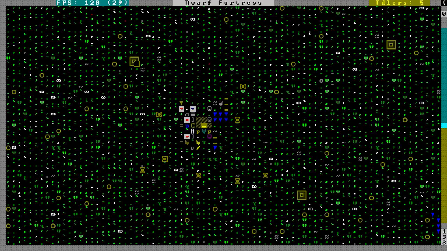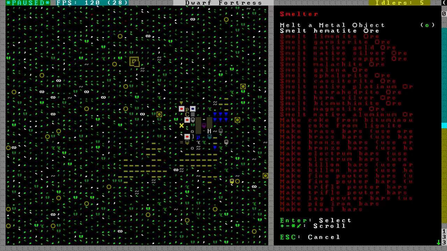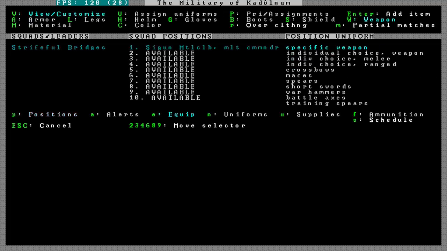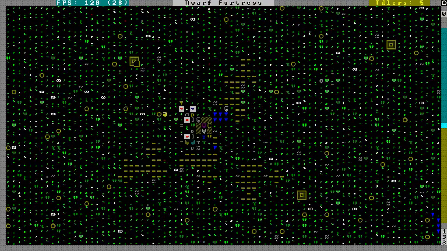I was a little worried there. Did the mist and stuff, I'm like, oh, did stuff happen to go down? But no, it's okay. Got some charcoal. That means we can smelt another thing of hematite. Military, equipment, weapon, crossbow. Now where do we want to dig down? That's an important thing.